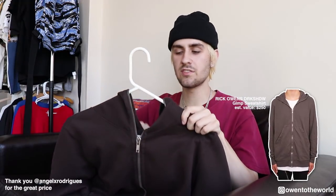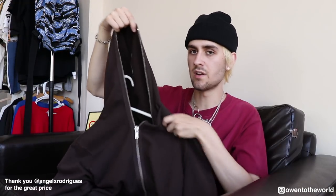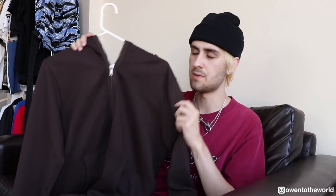Another zip-up hoodie that I got, which is definitely one of my favorites and also one of the most recent things I picked up, is a Rick Owens Gimp hoodie. If you don't already know what this is, this hoodie is like a Bape hoodie where it zips all the way up to the hood. Other than that one design element, it's a really basic hoodie — very high quality, obviously because it's Rick Owens. I got this one in a really nice brown color; I think the official color name is Bitter.